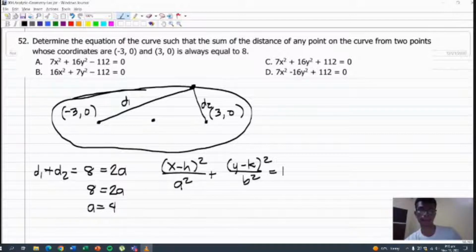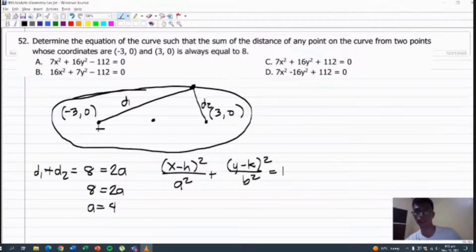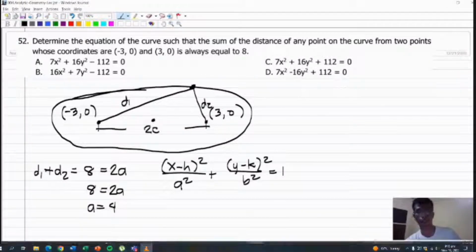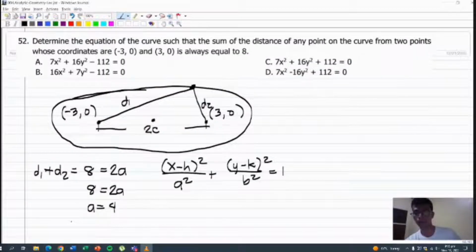So, balik ulit tayo dito. Kasi, di ba meron tayong 2 available points, which are the negative 3, 0, tsaka yung 3, 0. And merong distance yan. Diba? Ito, meron tong distance. Ayan. May makukuha tayong distance dito. And ayan ay 2C. Kung babalikan natin yung ating pattern, the distance from the focus number 1 to focus number 2 ay yung pinagsamang dalawang C. So therefore, yung 2C natin, madali lang naman yung bilangin manually, di ba?